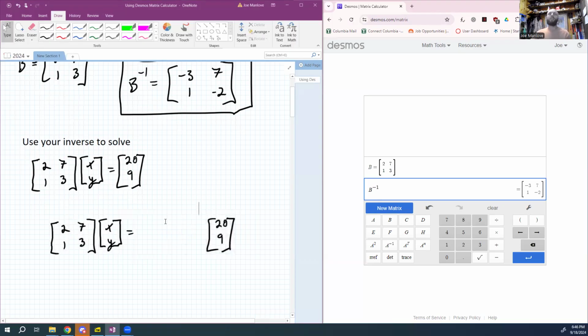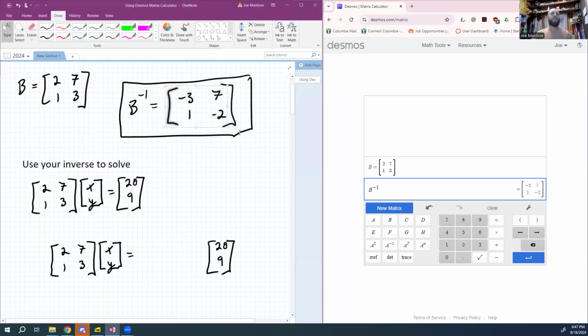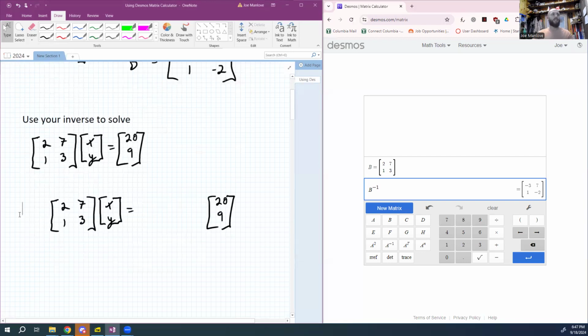Cool. All right, so I've spread my equation out. The only reason I spread my equation out was to get myself space to drop this in there. I'm just going to take my inverse and drop it in on both sides here. I'm going to shrink this down a little bit so I can actually get it to fit. So there's one. Here's the other one.